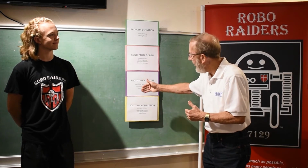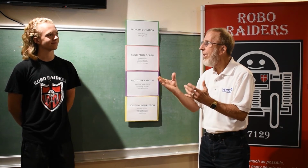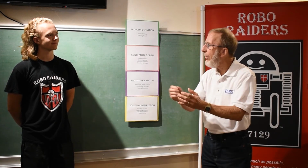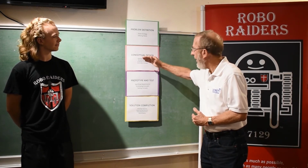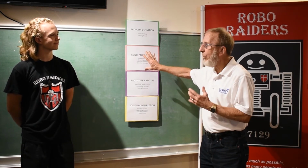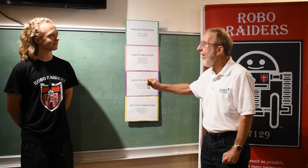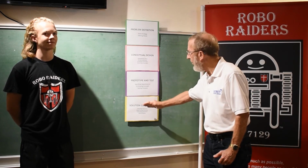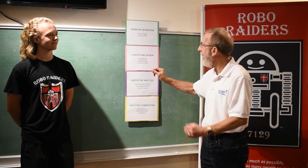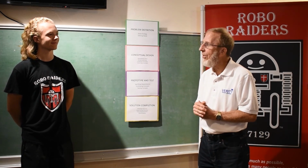If we're far down this path, it's very difficult to make a major change and drop something from your design and put a major new element into it. If you're earlier in this process, where you have lots of time remaining to make your changes, at this stage is really the best time. Coming up with this conceptual design is really key to getting a good solution in the end. So we make sure that we have done our iterating and trying different ideas at this stage as much as possible. Later on, it's less desirable.